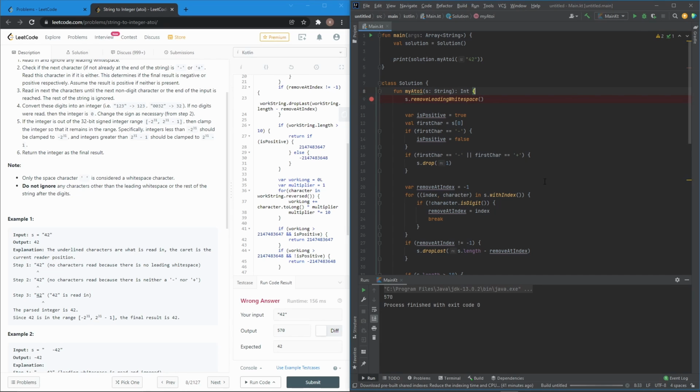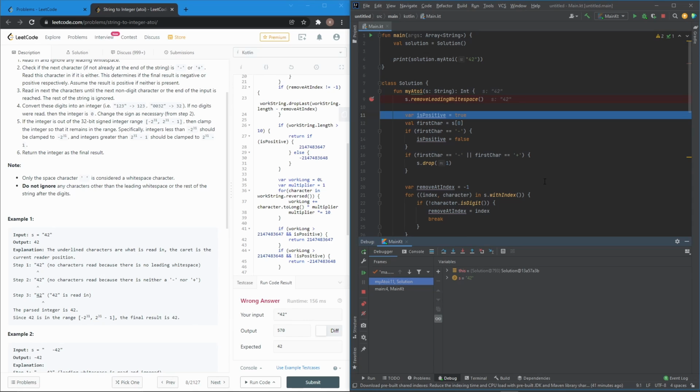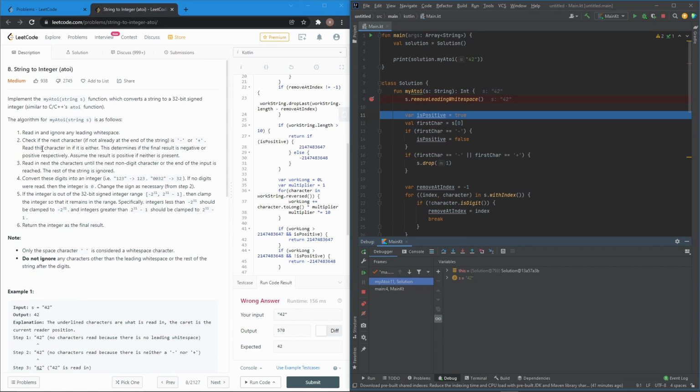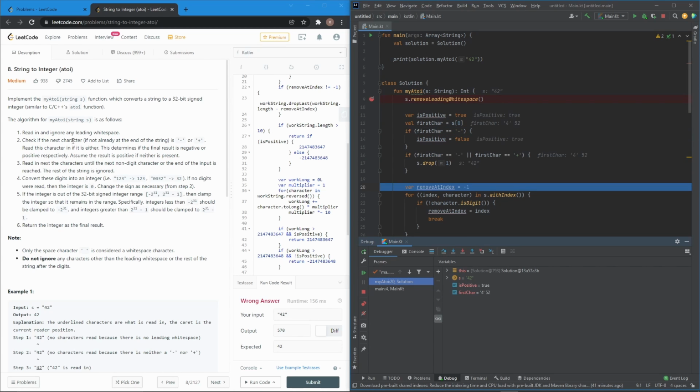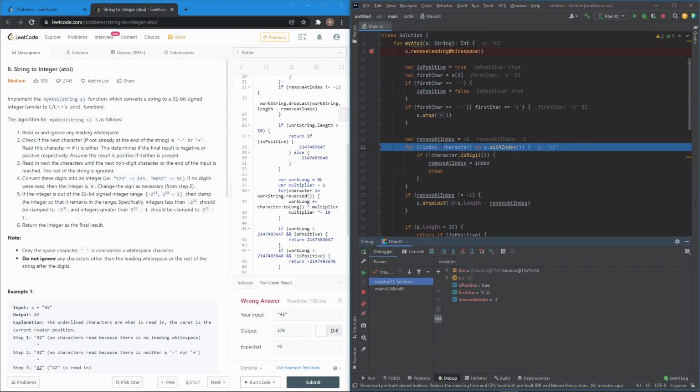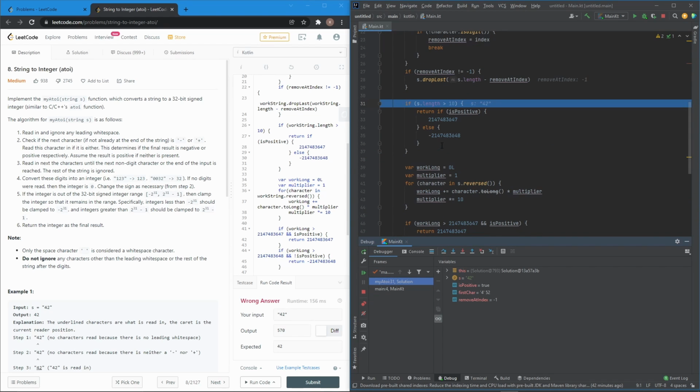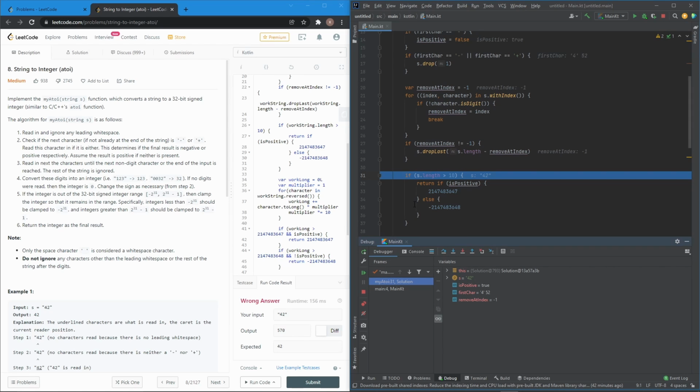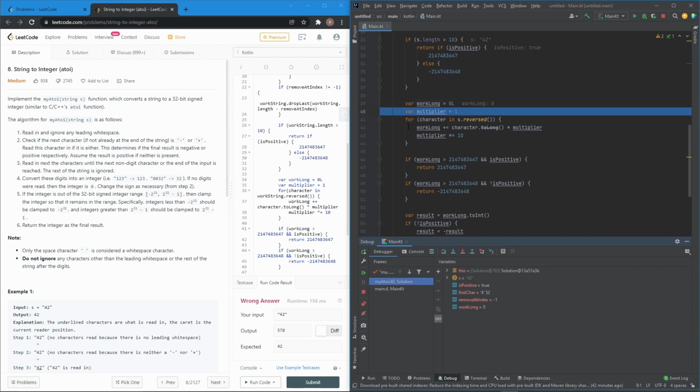So I'm going to go ahead and debug. So here we got where, I didn't expect that to do anything. So this step is setting the isPositive. So let's kind of go through there. So isPositive is true. First char is 4, which is fine. And S is still 42. Then this next step, we're going to read in the characters, which this should end up being 42. So S is still 42. This is not going to happen. That's the clamping. This part is the part where we are actually converting it.